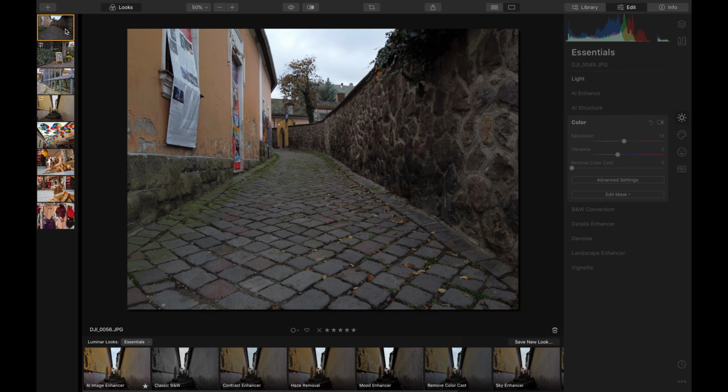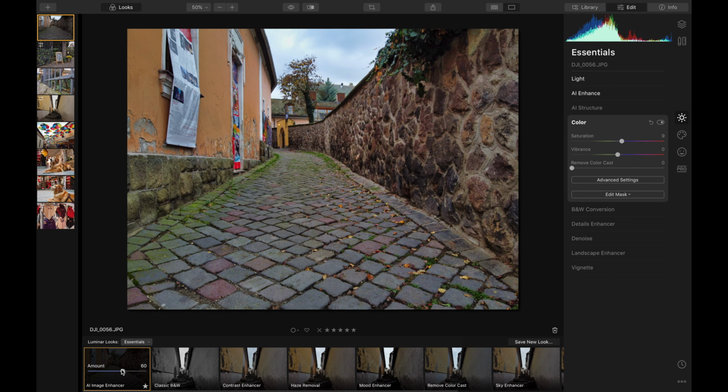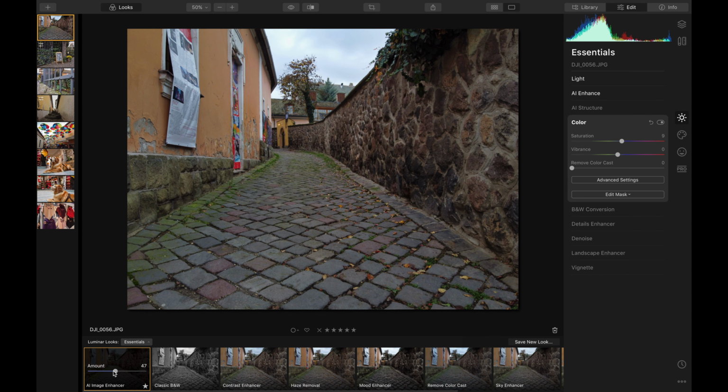I'm not going to go through every single picture, but let's do this one real quick. Go down here. You can see this is kind of overdone. How does something like that look? Before and after. Done. So you saw what I got out of the Mavic Mini's photos using Luminar 4.